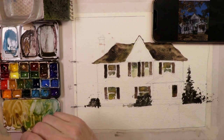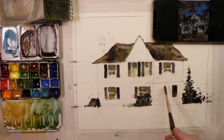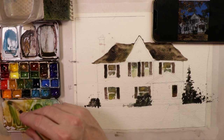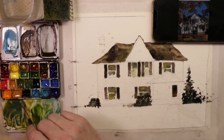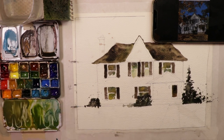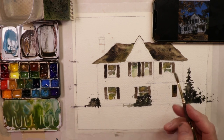I'm going to add some yellow ochre and raw sienna over here on the left-hand side for some of these warm shadows in here. And then I'll add some greens to that and some blue, cerulean blue. And maybe even some French ultramarine blue. And then some more gold color. So we have like a goldish green color. And then maybe some more blue. That should be fine.